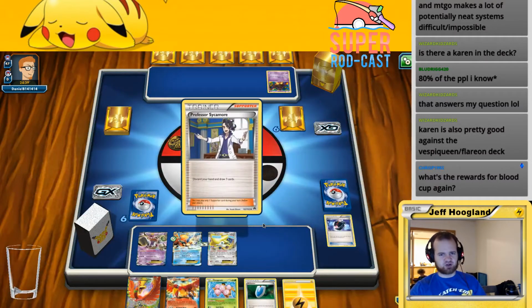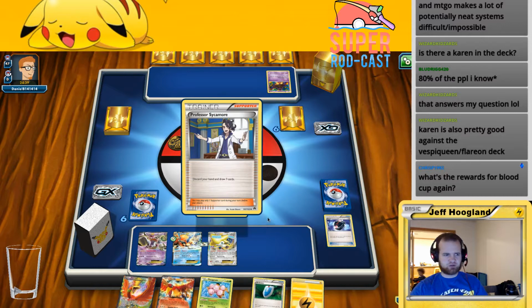They're listed on the 5 Shards website, Chris. First place is like 50 packs, I believe.